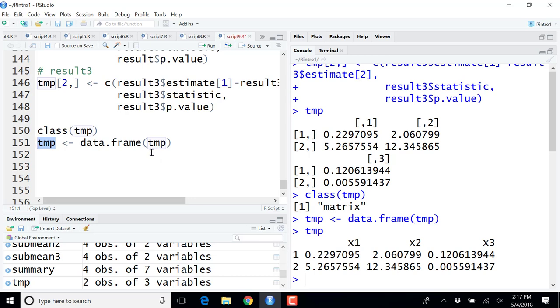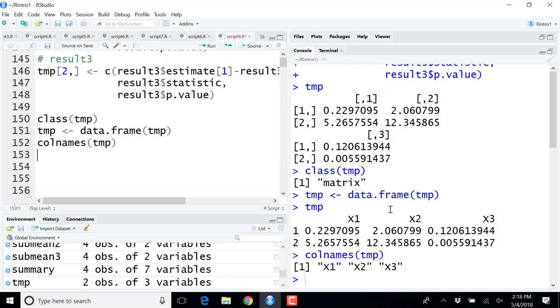Then I will change the column names first. How can I change the column names? First, call colnames, and let's see what the column names are now. As you can see, the column names are X1, X2, X3.